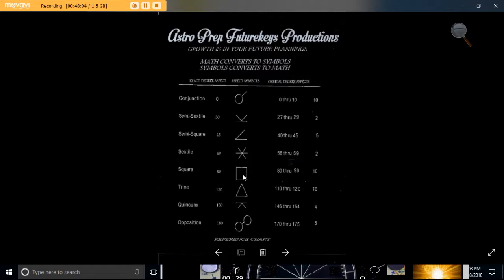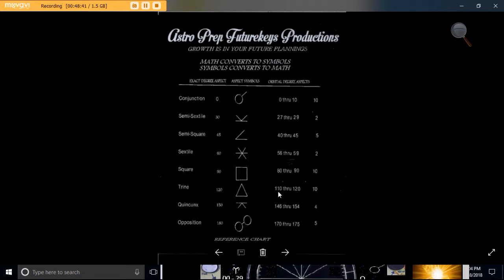Okay, you'll see how these equal words, but the breakdown is, okay, math equals symbols and symbols equal words. Okay, so this is the ancient way. This is what, when you were in Africa and the Africans were actually knowing how to relate to the stars, then this was the mathematics that went with it. Okay, so now you'll have a trine. The next symbol is a trine, 120 degree aspect. It's called a trine, T-R-I-N-E.